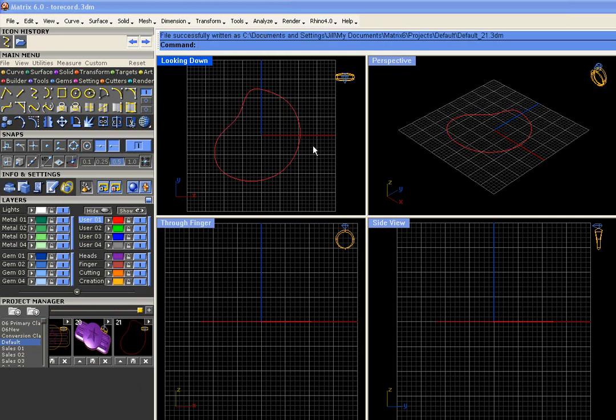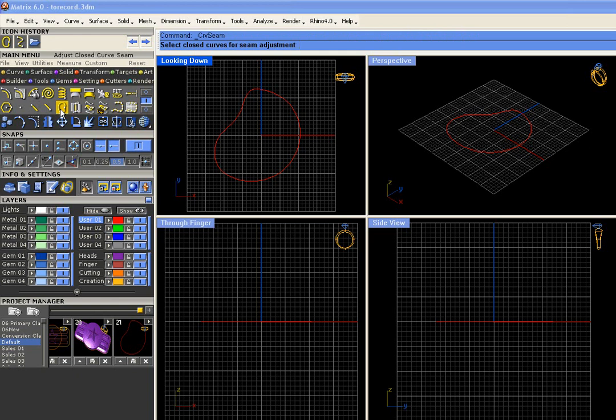Okay, once you have a closed planar curve, we're going to take a look at the seam point of this curve, or the place where it starts and stops. Now, if you remember, I started here as I began placing the points in the interp curve and ended back where I started. Might have been up here somewhere. So we'll take a look at where that curve starts and ends using the adjust closed curve seam point. And that's in the second row of buttons, the second set here in the second row.